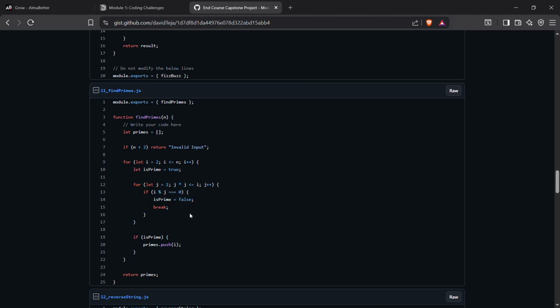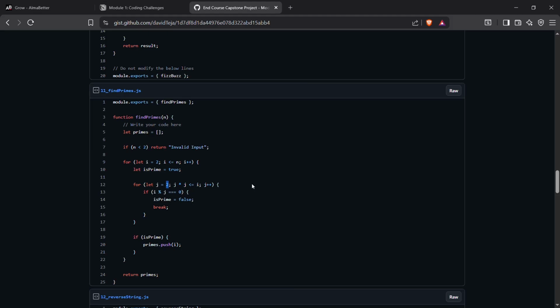Now in order to check a prime, the criteria is that a number has to be divisible only by 1 or itself. Mathematically we can use an optimization, an arithmetic property: to check whether a number is prime or not, we need not check until that number.